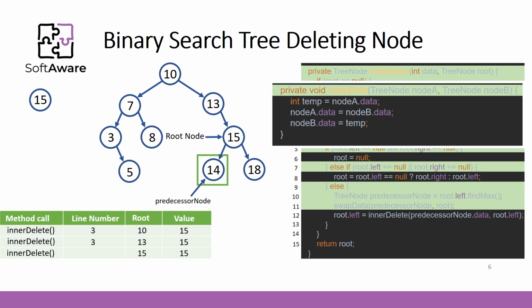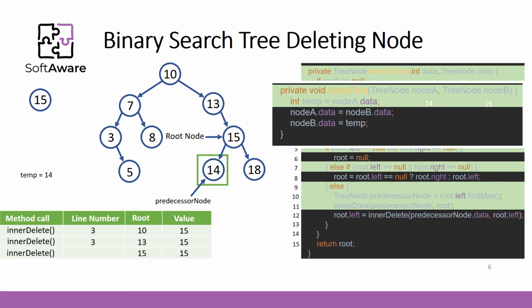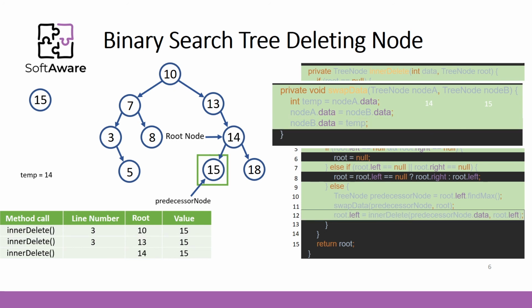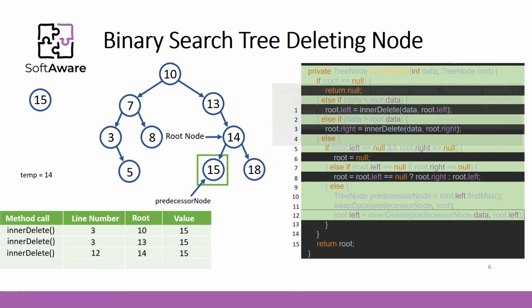The swap method basically swaps the root node with the predecessor node. To do this, we create a temporary value and take the data of the predecessor node, which is 14. Next, we change the data of the predecessor node to the root node's data, which is 15. And we use the temp value now on root's node data to change the data element, or in other words, our key value. At the next line, we do our recursion again, which will be passing predecessor node and root.left as an update over the root.left node in our binary search tree.